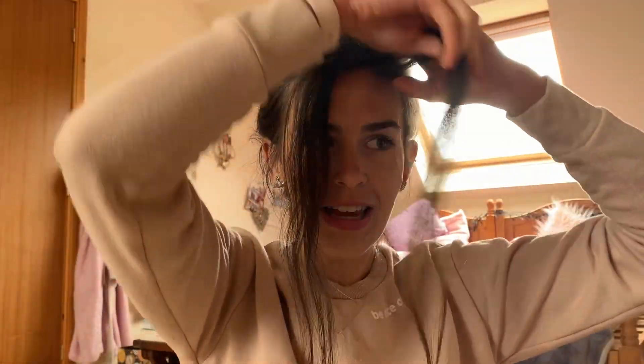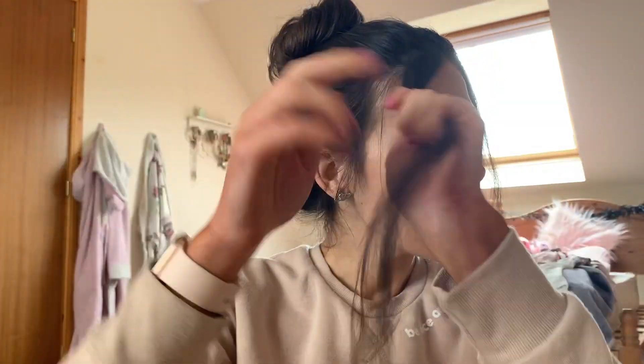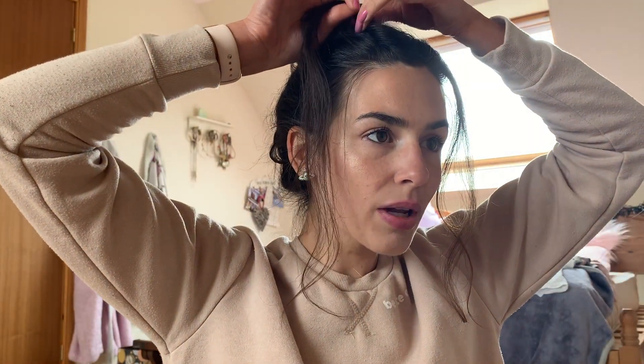If you have long hair like me, you will need to do this step. If you have shorter hair you might not need to. But if you have very long kind of bangs, you basically want to twist the top and bring it up to the length that you like — for me, halfway feels right. Then take a hair clip or a bobby pin and do the exact same on the other side.